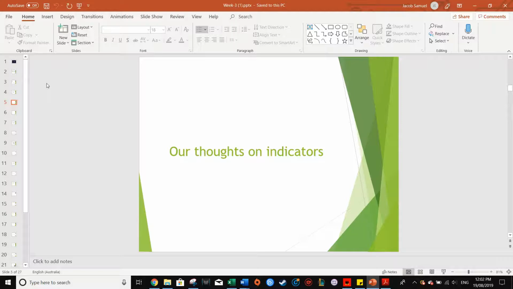So, our thoughts on indicators. I think Mohammed and I have pretty much the same idea about indicators. We don't use them. Why do we teach you something that we don't use? It's because if you come across them in the future and you go, wow, this is amazing, why haven't I been taught this before? You might get too hooked on them.